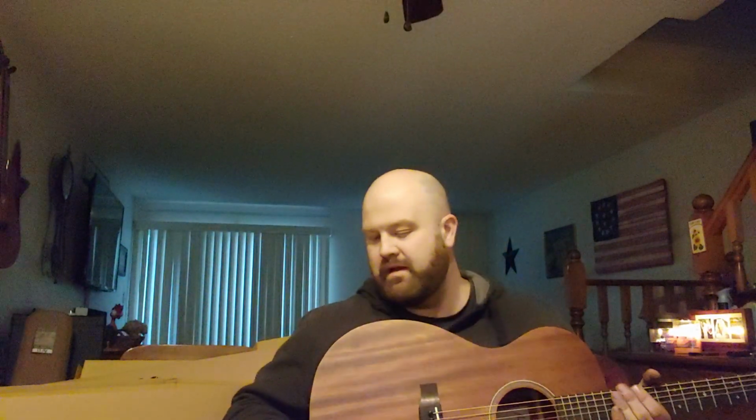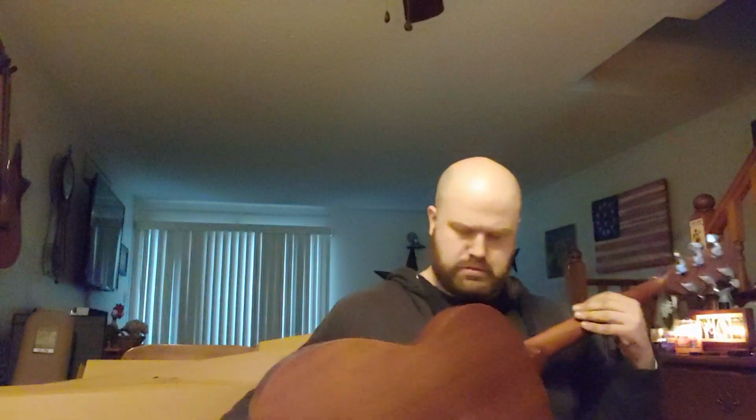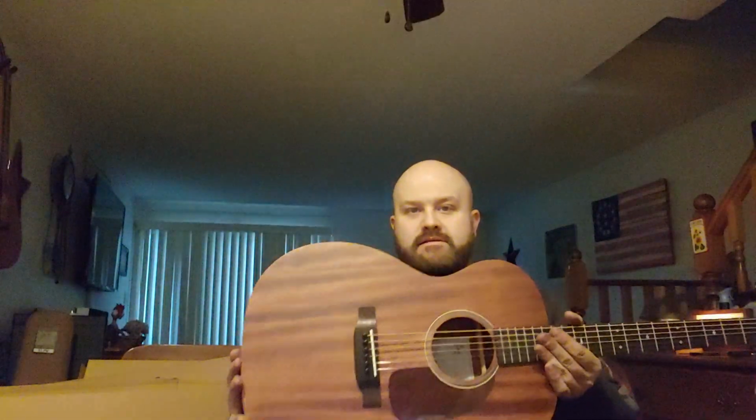This actually has wood binding, but it's blended in. It's just the mahogany. Oh no, it's just the top layer. That is some pretty wood. I don't remember what the fretboard is. It might be Indian Laurel. So I'm going to tune this up real quick and play it. Give me 2 seconds.